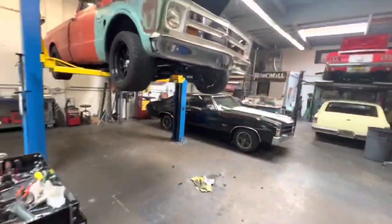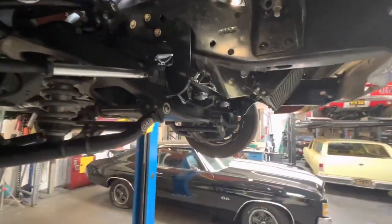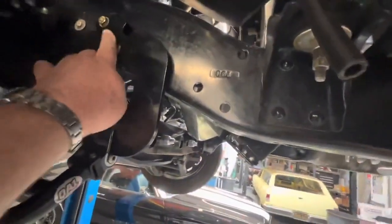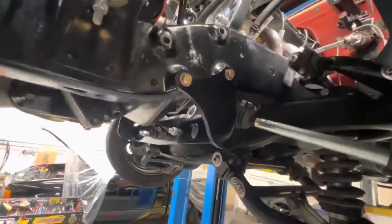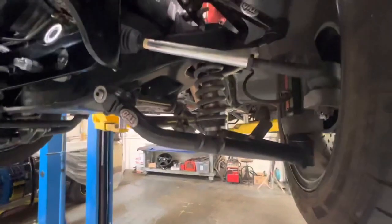I ran out to POL — that's Performance Online — the other day. After talking to a couple of the guys over there and doing my research, my due diligence, I decided to go ahead and go with the rack kit that they make. Here it is — it's already installed. I was kind of up in the air until I got it installed. It fits very nicely, no holes drilled. This is where your idler arm would normally mount, and on this side the two bolt holes go right where your steering gearbox would have mounted. It was a pretty straightforward install.